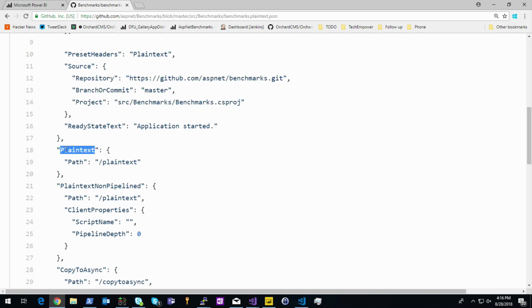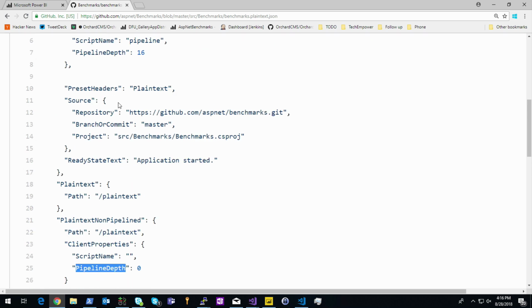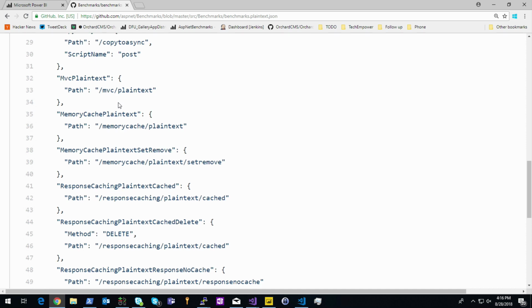And the plain text scenario just says, based on the defaults, hit the /plain text endpoint. And there are many more scenarios in this file, like the plain text non-pipeline, which will reset the pipeline depth, which was set in the default node. And there is MVC plain text, which will also do a plain text, but on the MVC/plain text endpoint.